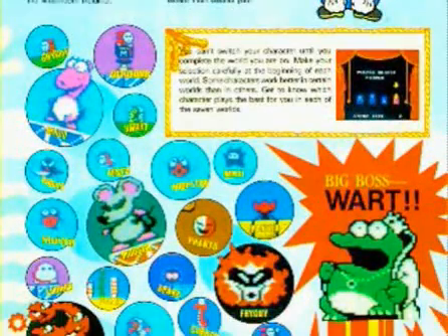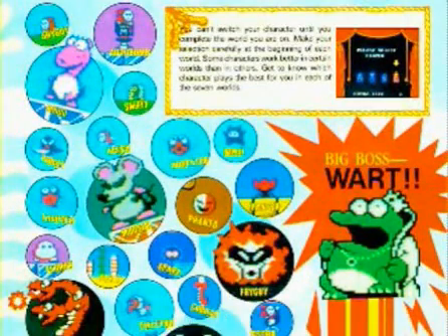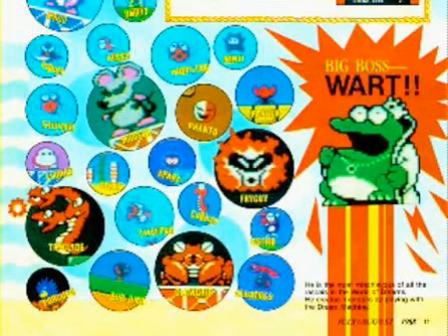Okay, we have all the bad guys. Now we have all the bosses and everything too here. So you have your standard bad guys in the background, and the bosses are featured in the foreground, where you see Mouser, Tryclyde, Fry Guy, and Clawgrip. And the bosses wouldn't be complete without Wart.